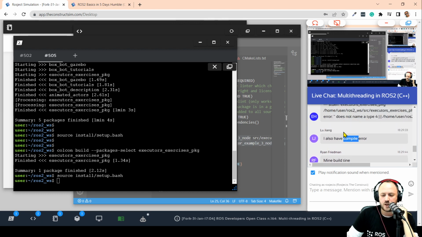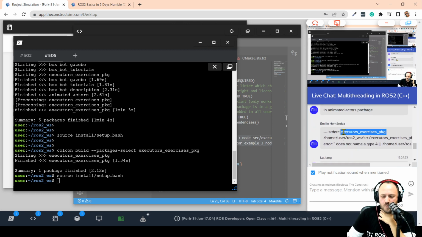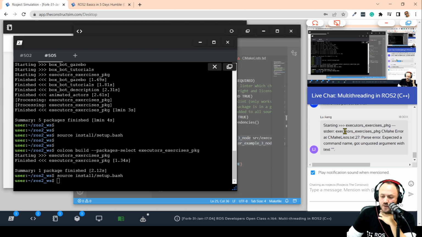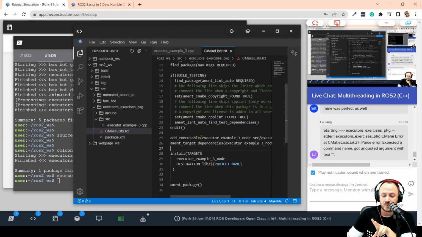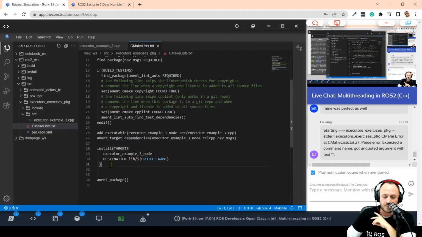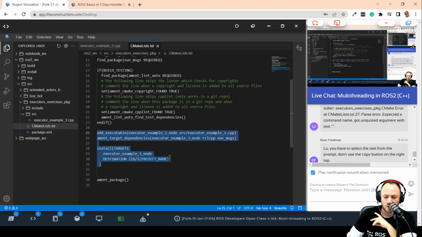So you shouldn't have a compilation error. There is also a CMake error at CMakeLists line 27. If you are getting errors on compilation, there are two possibilities.